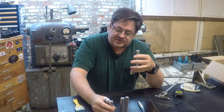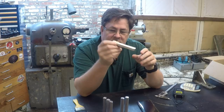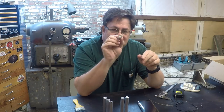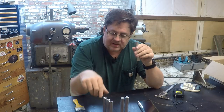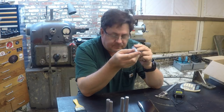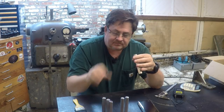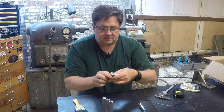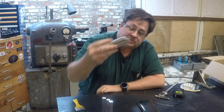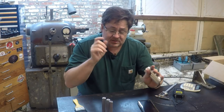What I have here is some aluminum standoffs. These are 4 inches, 5/8 aluminum hex, 6061 hex, and they're drilled and tapped 1/4 by 20 on both ends. The hole does not extend through. And 3 of these here are well populated with 1/4 inch bolts. You can tell why.